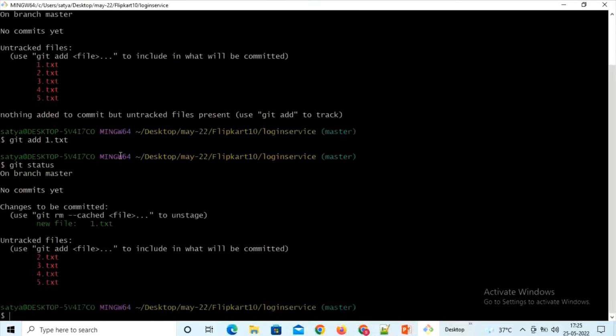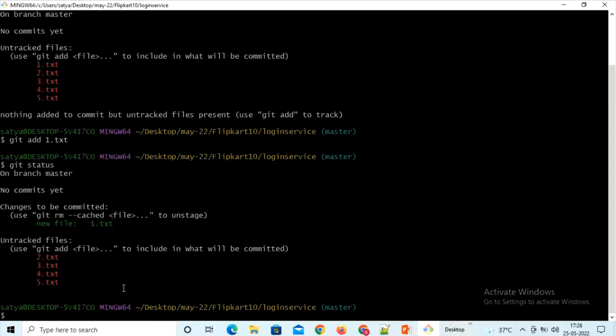Now see, the file is in green color. What I said in the PPT: if it is green, it is in the staging area; if it is red, it is in the working area. So now my first file is in the staging area. I hope you understand. Next.